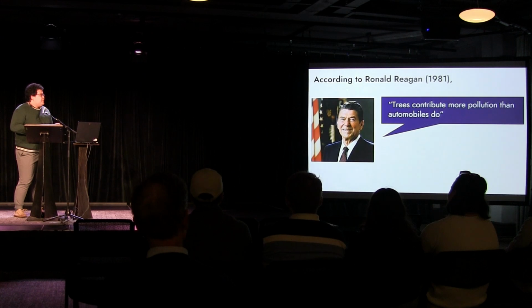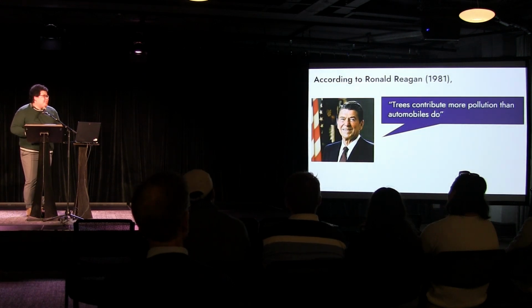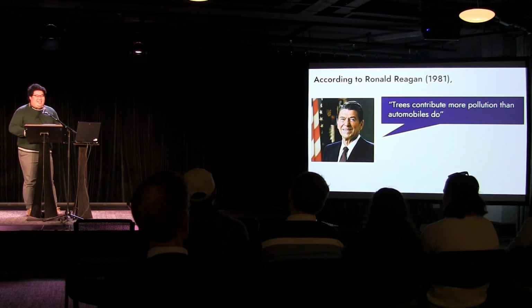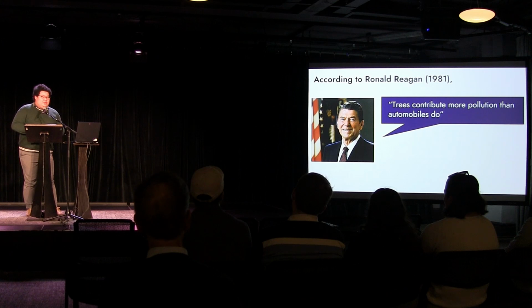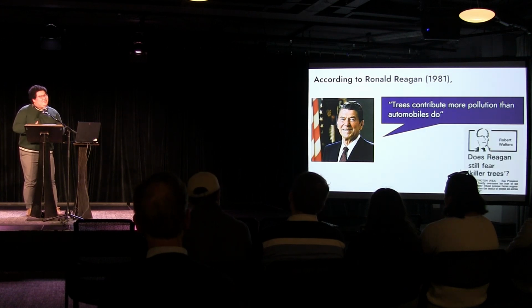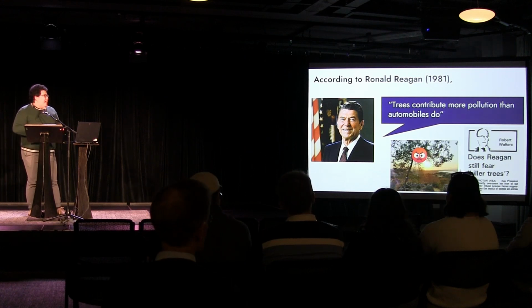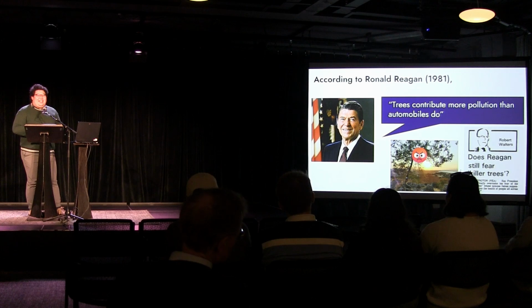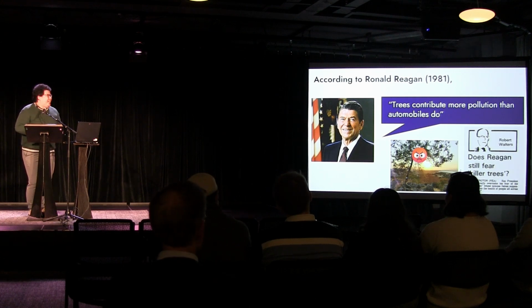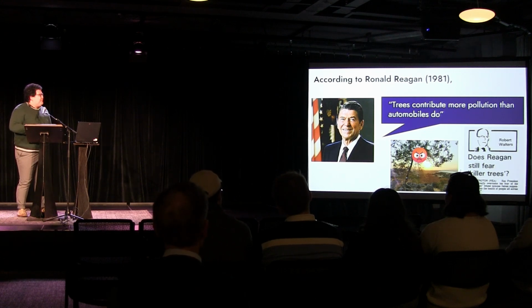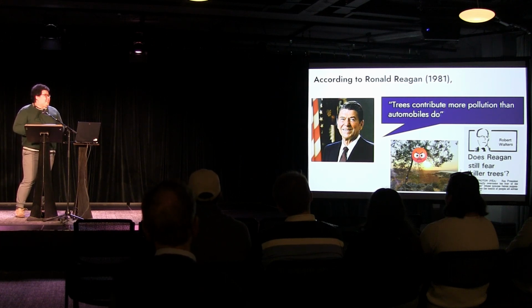And so this process was the reason why Ronald Reagan, again, you may have heard of him, back in 1981, claimed that trees contribute more pollution than automobiles do. And this statement was received with a lot of op-eds. Here's one that says, "Does Reagan still fear killer trees?" And I put a killer tree right there just to really drive home that point. But was Reagan right? Is he missing some very important details?